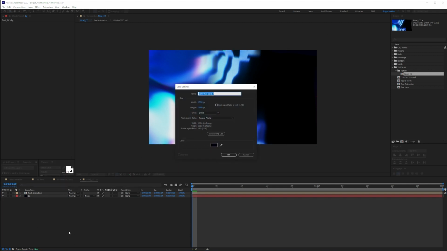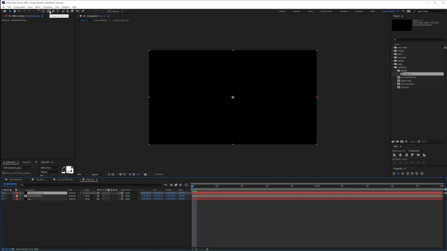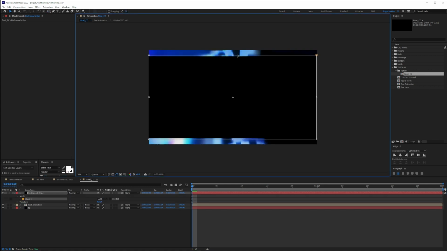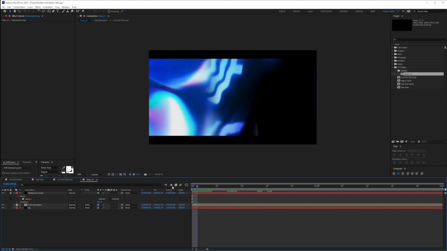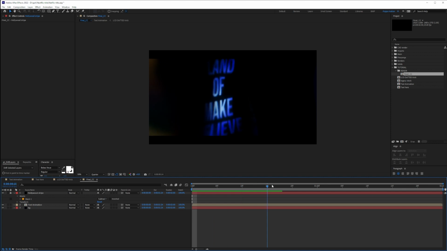And the way I do it is I create a new solid. I call it the Hollywood stripe. And it's not going to be blue. It just has to be black. And I'm going to double click to create a mask. And all I'm going to do is double click, hold control to be able to control both of them together. And I'm just going to go to something like this. Subtract. Cool. All right. So that's how you create that stripe. I just like it. So we hide everything that we have created. Cool. Now this is looking so beautiful already.